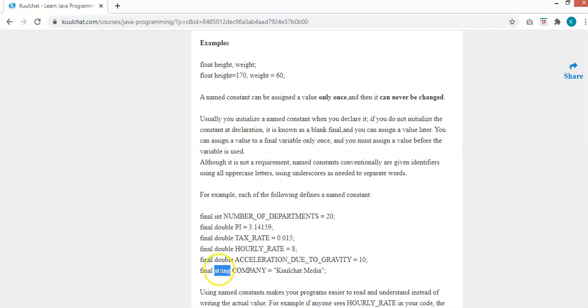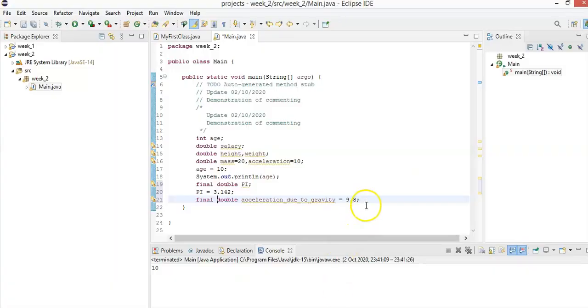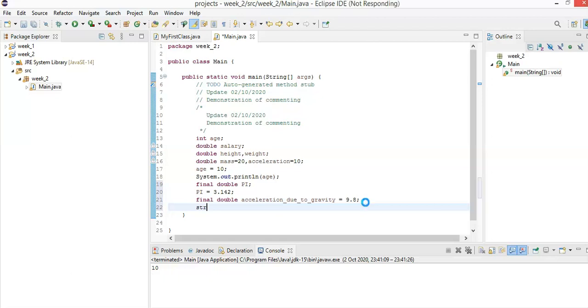So for example, if I want to have a first name, I can have string first name. Then you can assign the value.